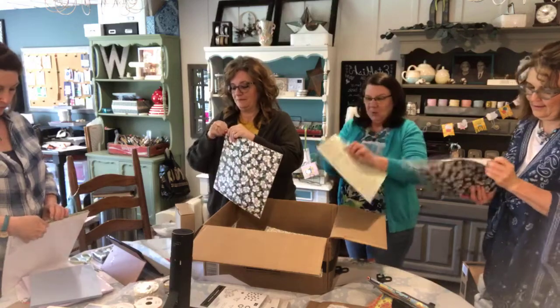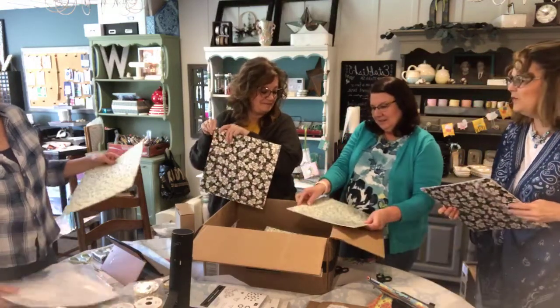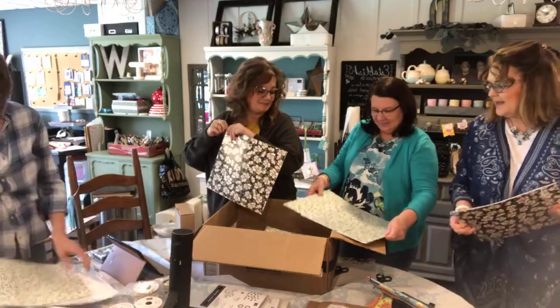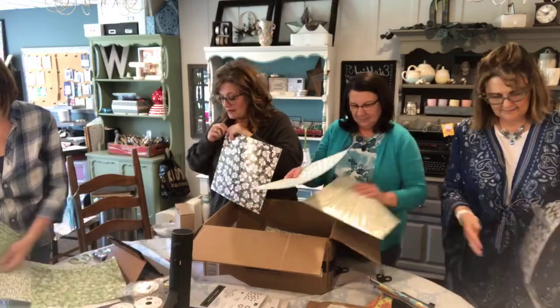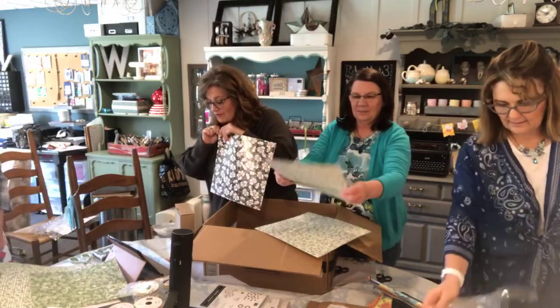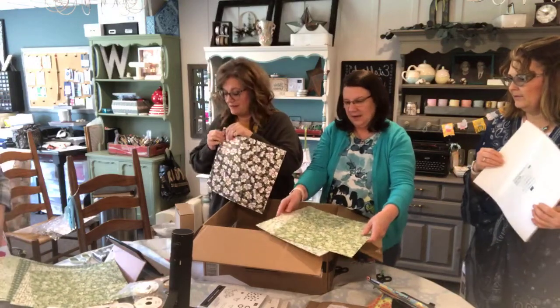Okay. Ooh, this green trellis thing. It's beautiful. Is that the one that has all the greens in it? Yes, that speaks to the green. It looks like Ireland. It makes me want to go home and scrapbook my magnolia tree. Oh, fun. Look how pretty.